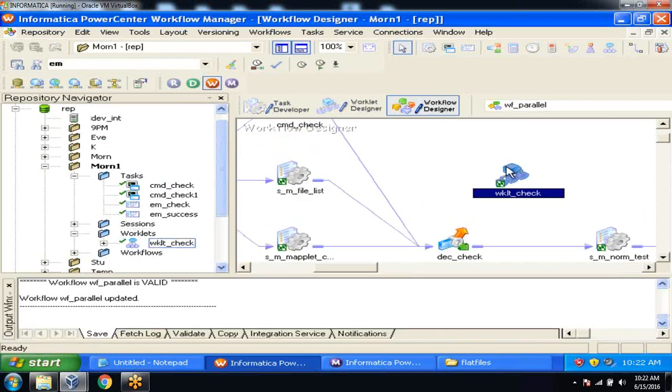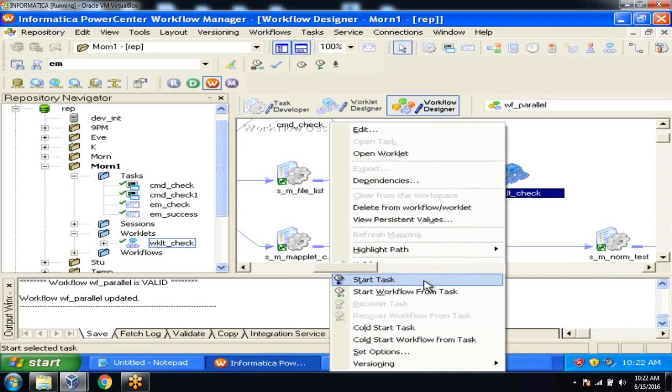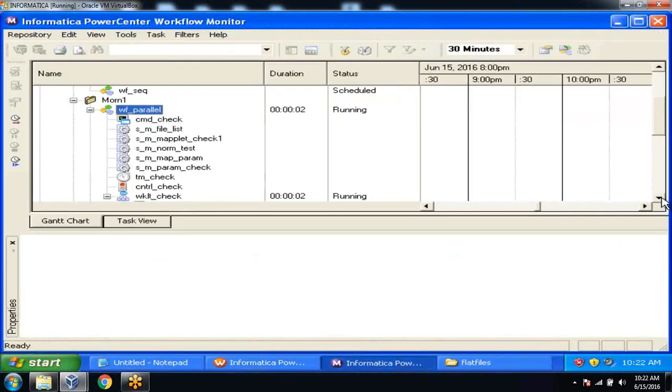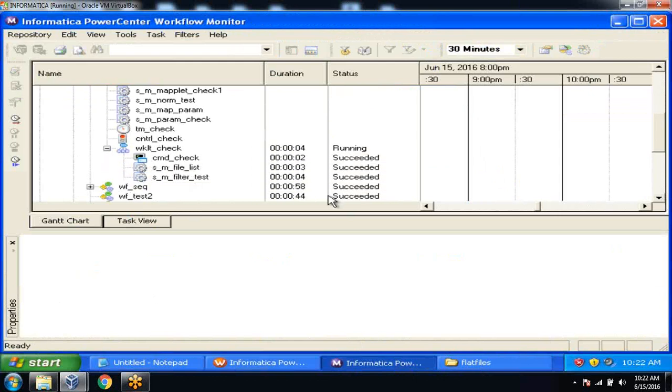Similar to session, right click, start task. See, your worklet succeeded. So the main advantage of going for a worklet is if there is any reusability of logic which you are going to use in multiple workflows, then go for a worklet.